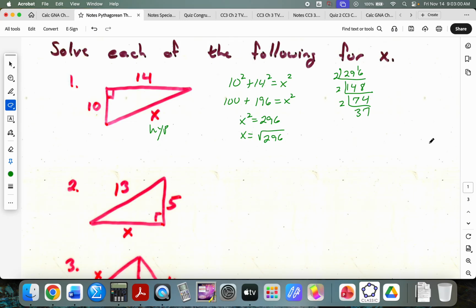Now, let's talk about when you're trying to find prime factors. For a number like 37, sometimes you're like, I don't know whether that's a prime number or not. Like you were asking, is 67 a prime number? So here's the way to decide, well, how far do I have to check this? Do I have to check every number below 67? No. In fact, you just need to check any number below the square root of 67.